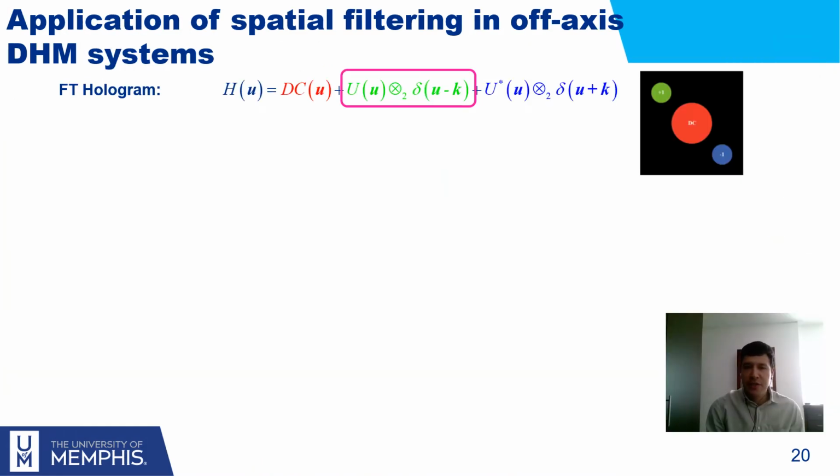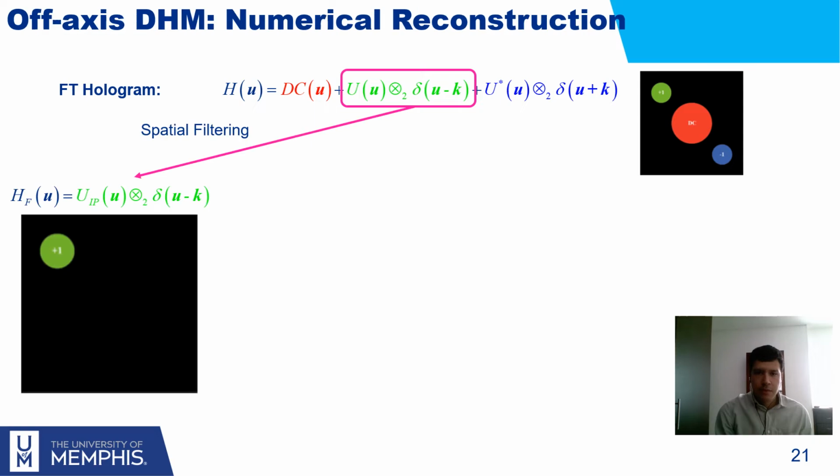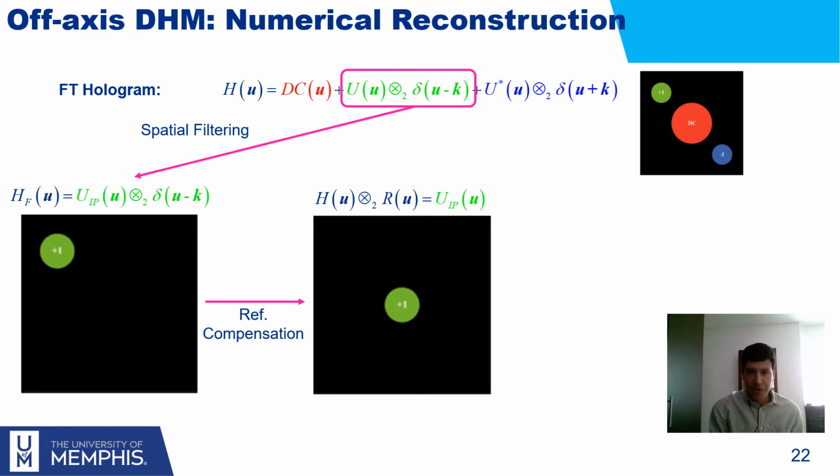Okay, coming back to the spatial filtering method to recover information from off-axis recordings, we need to recall that the desired information is that of the +1 diffraction order or the -1 diffraction order in any case. First of all, to reconstruct the object information, it is necessary to filter out that +1 term by cropping its spectrum. After that, the angle of the reference plane should be compensated. To address this task, the cropped part of the spectrum is centered on a new matrix by adding 0, zero padding the matrix.